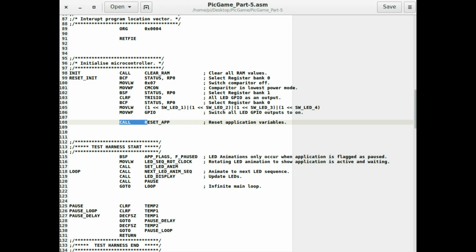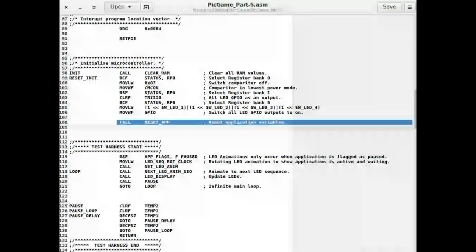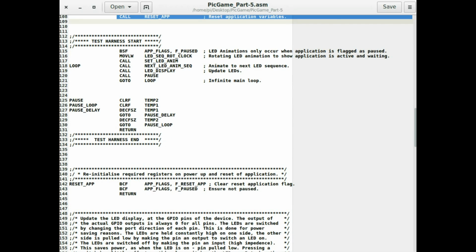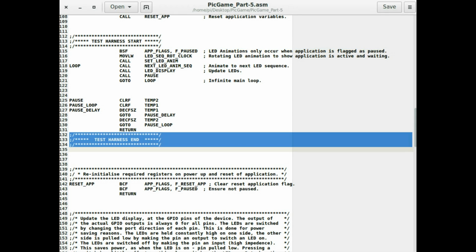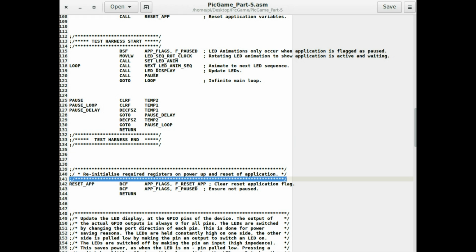Then that's the hardware initialization done. So now I'll just do the software initialization. So I call a function in here called reset app, which means I can reset the software. So I only have to initialize the hardware once, and then I can reset the software. And where I've got these comments, test harness, all of the code is going to be in the final application, apart from this code which is surrounded with test harness, and this is just a simple bit of code which I'm using to demonstrate the functions for lighting the LEDs. But I'll skip over that for a minute. I'll come back to that in a second.